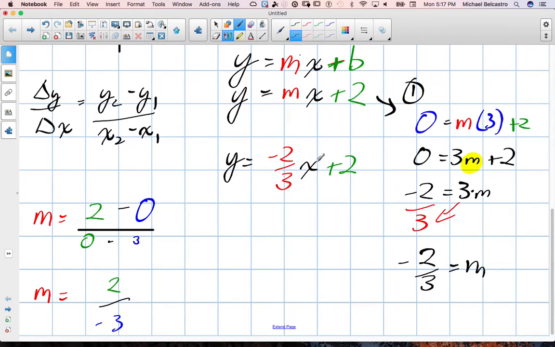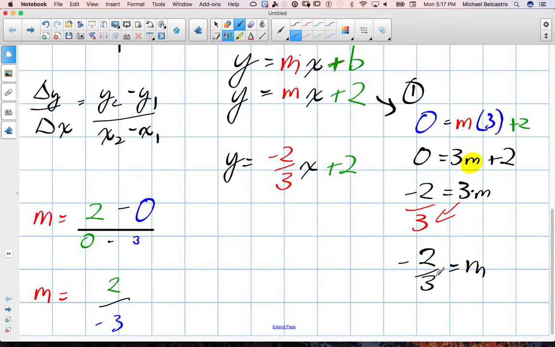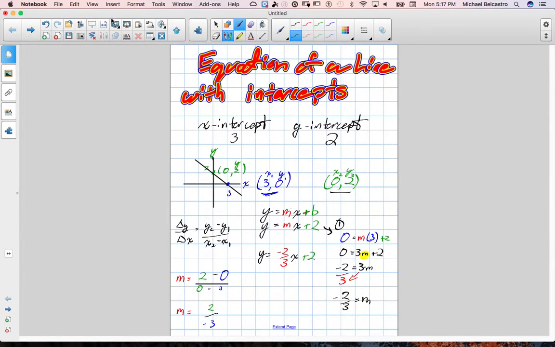And even if we plugged in the other coordinate, we still would have found the exact same slope. That doesn't make any difference there. So let's take a look at that whole thing. That's just a general overview of what we've done.